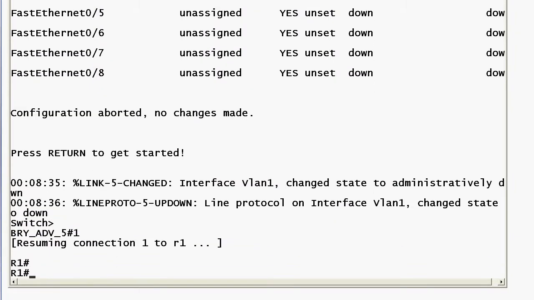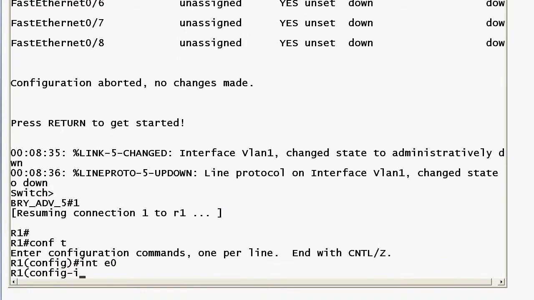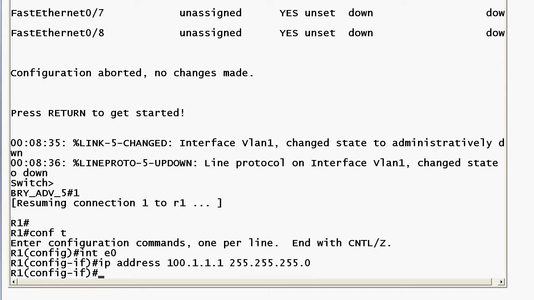Let's hop back up to our router, and let's just put an IP address here on Ethernet 0. I'll make that 100.1.1. And you enter that and you go, I meant to put something else. I meant to put IP address 101, or I don't want an IP address at all. What you can do, and you could just type in no IP address, but a lot of people don't even like to type that much, and that's fine.